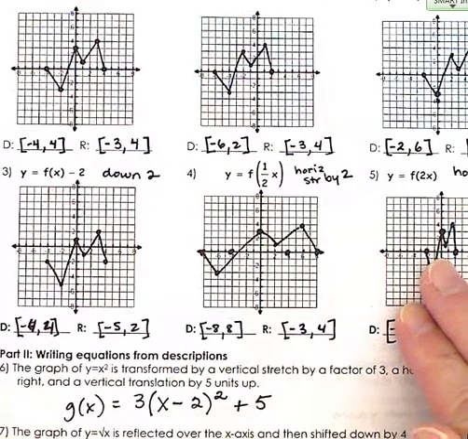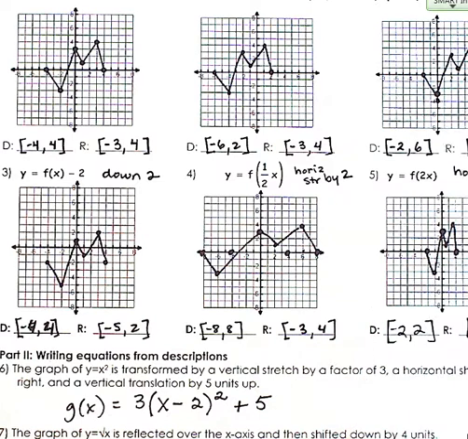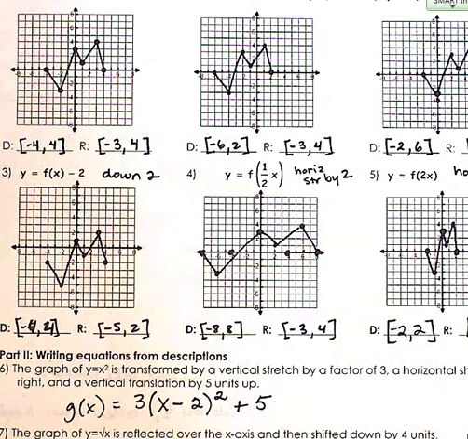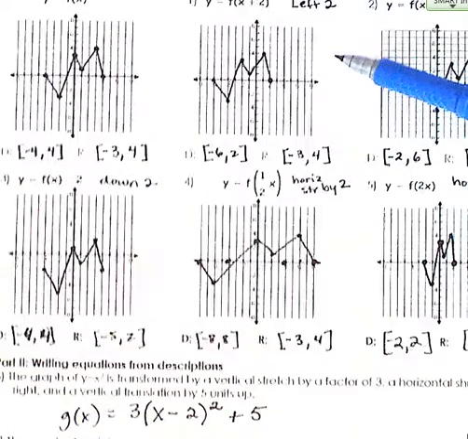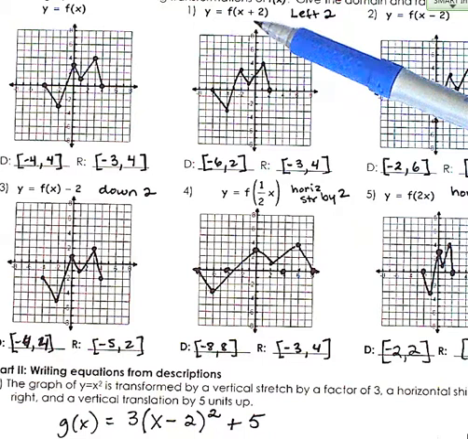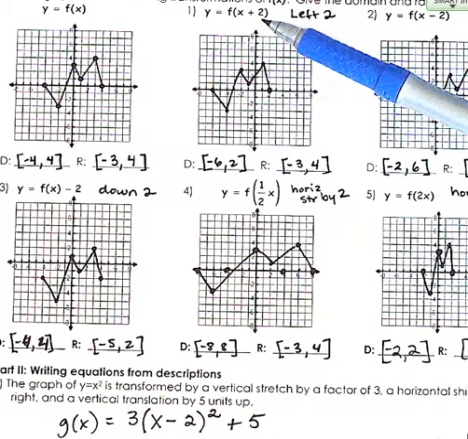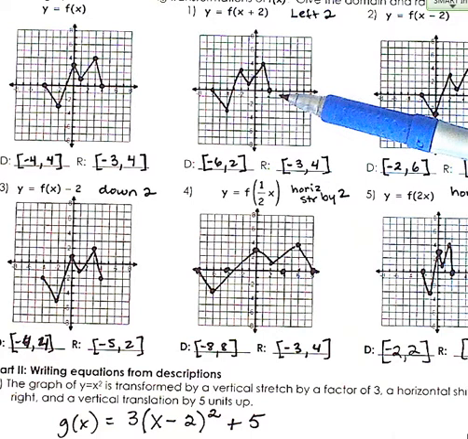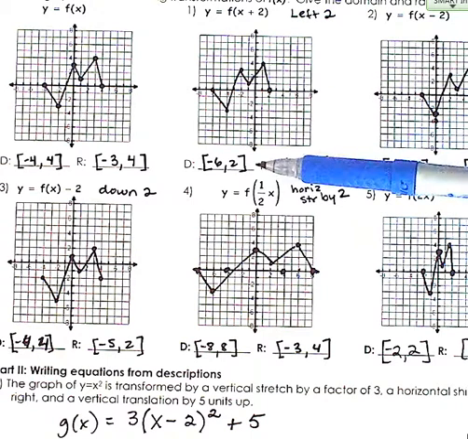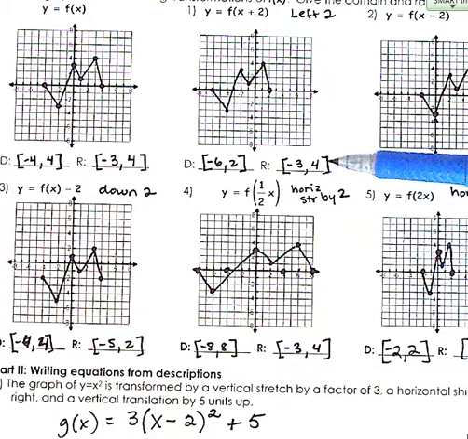Okay, so for the first problem, this is what they gave us, this picture. The domain went from -4 to 4 with brackets, and the range from -3 to 4 with brackets. Problem 1 was to take the function and change the inside to x plus 2. That means it's going to be shifted left by 2. This is my resulting picture. Domain -6 to 2 with brackets. Range -3 to 4 with brackets. The range does not change.